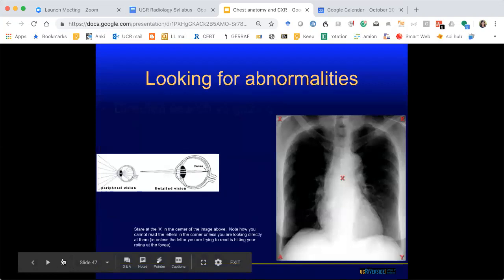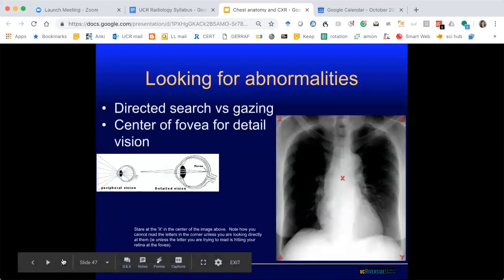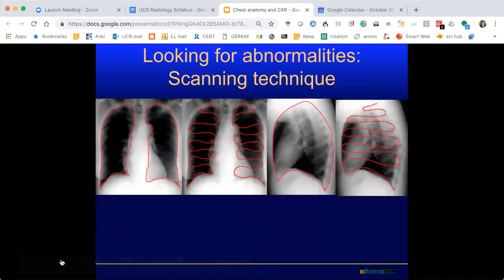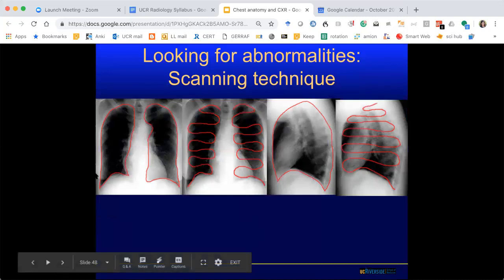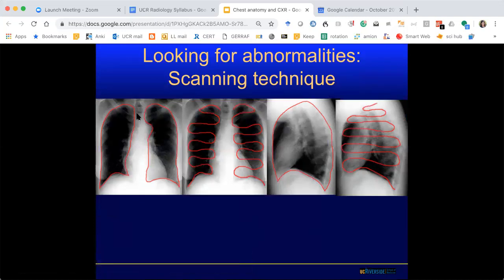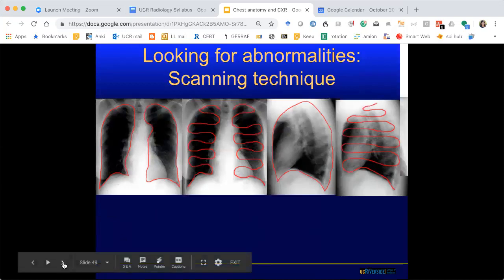So when we look at a chest radiograph, we can only analyze what hits the middle of our fovea. So we can't just look at the whole thing and say, oh, it's normal. You have to do a systematic approach so that you can carefully assess every single structure. And I think reading a chest radiograph is a little hard because you can miss so much. Different people have different approaches, but here you can look at the pleura, and then systematically go through the lung fields, and then similarly along the lateral view.